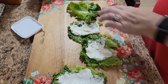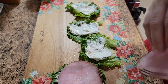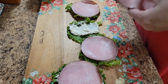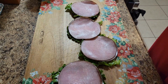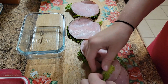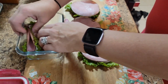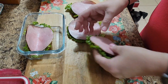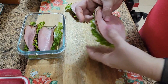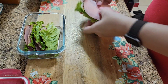And I'm just going to smear some, I think it's the chive and onion cream cheese that I usually have on my bagels, but it makes a great spread for like wraps or anything like that. So I laid that on the lettuce, or spread it out on the lettuce, and then I took two pieces of ham each. I was going to try to roll these, but it wasn't going to work. So I just folded them in half and then kind of stacked them here in this little dish. So that was like the main portion of my lunch, I should say. It was really good.